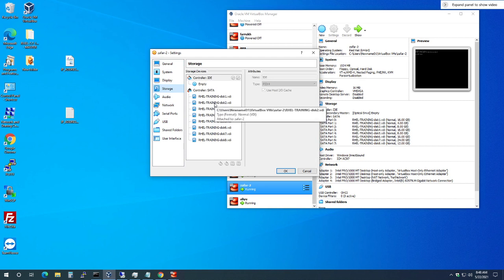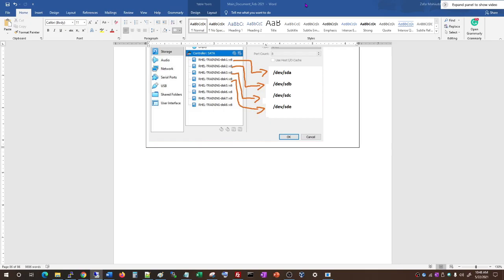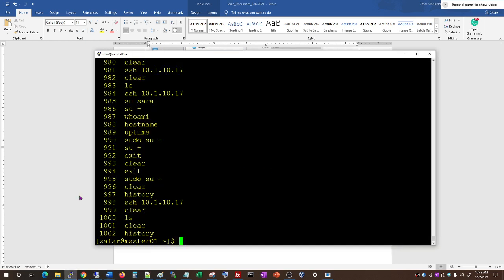This part of the server is done by the VMware team. It's called VMware, and it's a different team who does that for you. All you have to tell them is, I need a hard drive attached to this server. You give the name of the server or the IP address, then it will be attached. So the moment it's attached, how is it going to show up here? How do you know which drive you're going to be in? Okay, so everybody go ahead and log into their own servers.